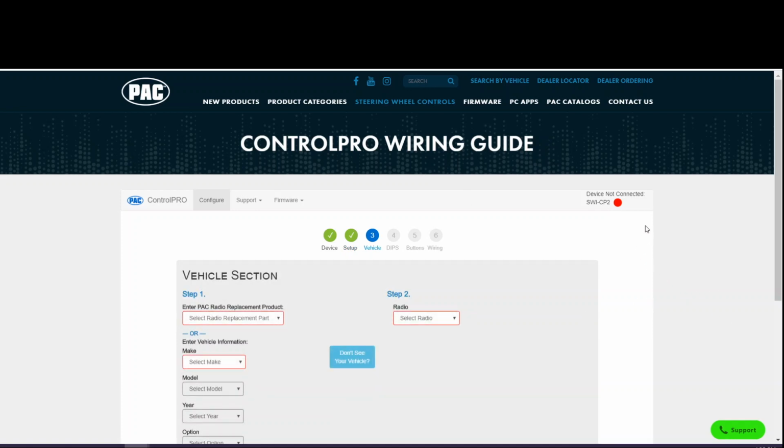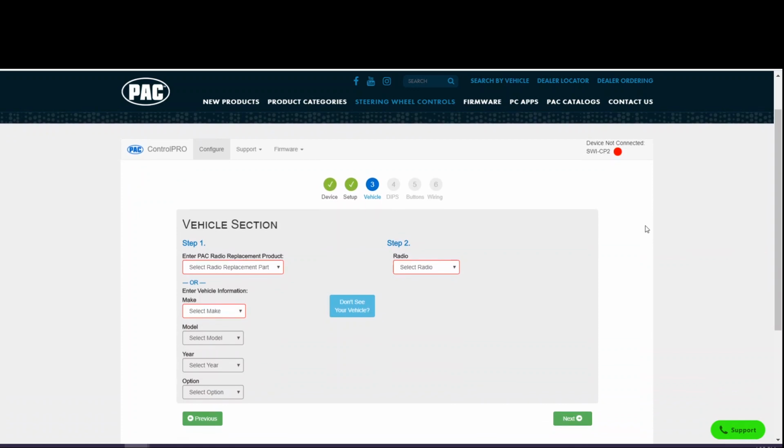Now this is where you look up your vehicle and your radio. For this video, let's just pick a random one. We'll do a 2011 Mazda 3. We pick Mazda 3, 2011. Now down here you have an option. This one has no option. Sometimes with Toyota, it'll say amplified or non-amplified, or if it's Nissan, it'll say Bluetooth or no option. These options usually dictate what wiring is going to be there, what wires you need to connect, how the plugs look. It's a number of random things. So always make sure you pick the option there if they have some.